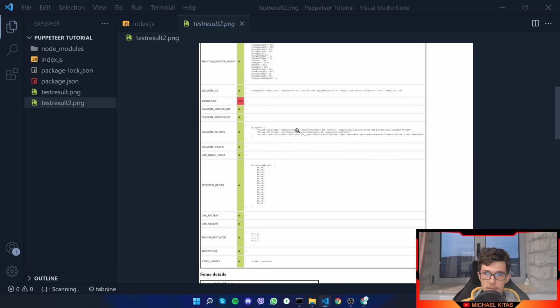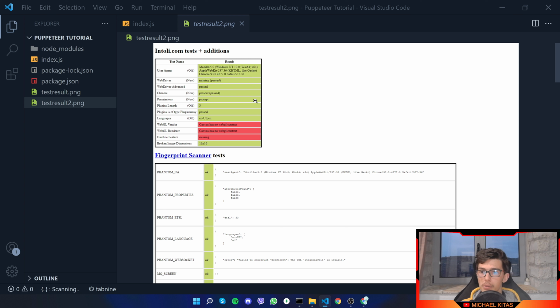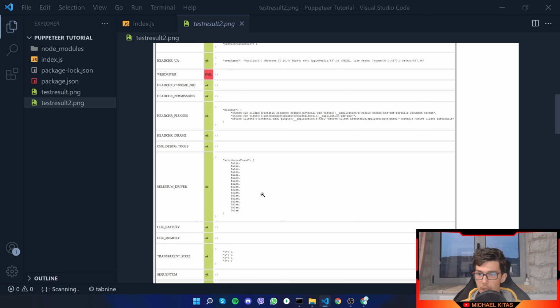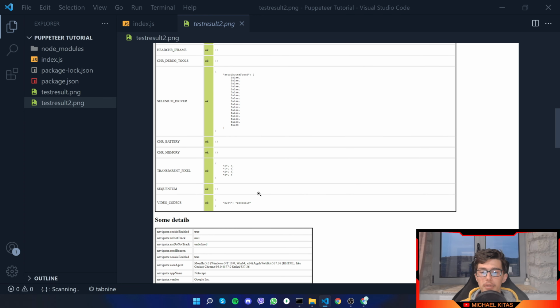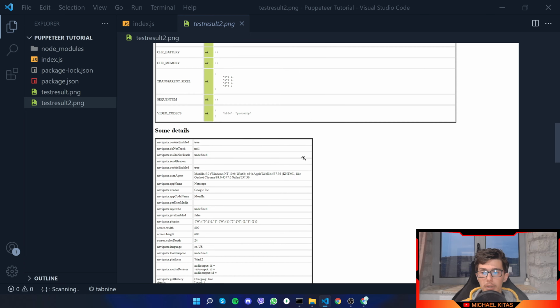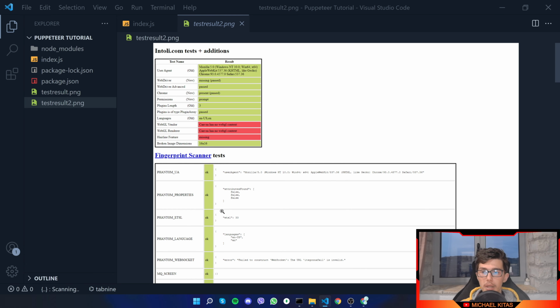So as you'll see, this time by using Puppeteer Stealth, we were able to bypass the user agent test. So as you'll see, we got a green one right here, and we bypassed a lot of the other tests. We failed on some of them though, on WebGL vendor and some other tests, but it managed to bypass many of them, which is good. Because usually a website is not detecting all of them, it will not check every single one of them, because in some browsers WebGL might not work or something like that. So they are basically checking the most default ones.